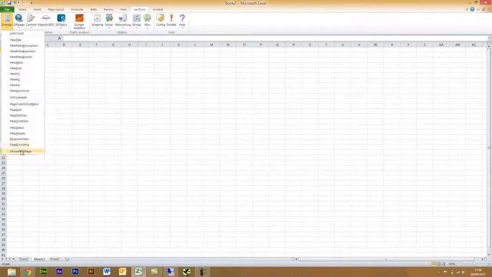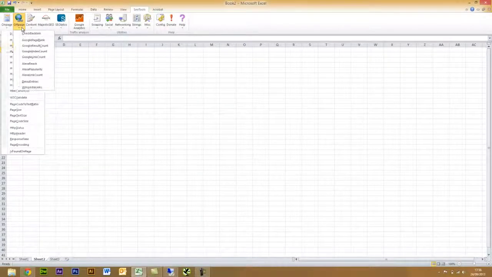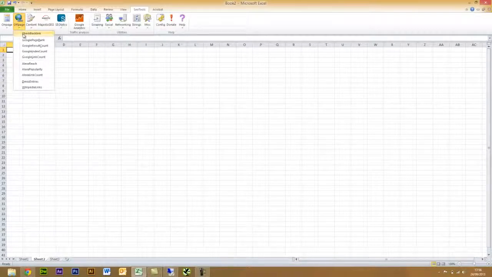So that can be really handy if you're looking for a particular email address to see if that's found on any of the particular pages, or a particular string that you're trying to find. Similar to some of the stuff if you've used Screaming Frog's SEO Spider before. Some of the stuff they do there, but for free. Also, you can check to see if one website links to another URL.